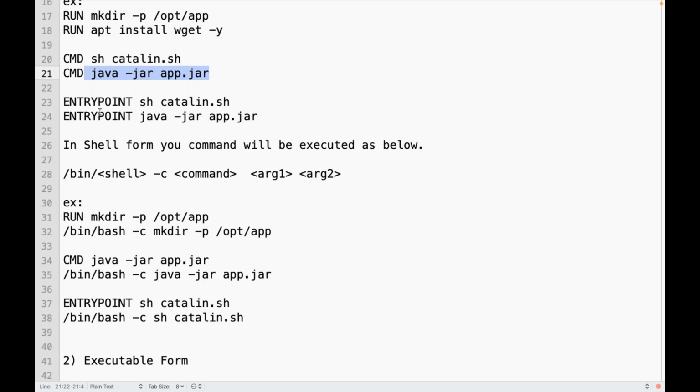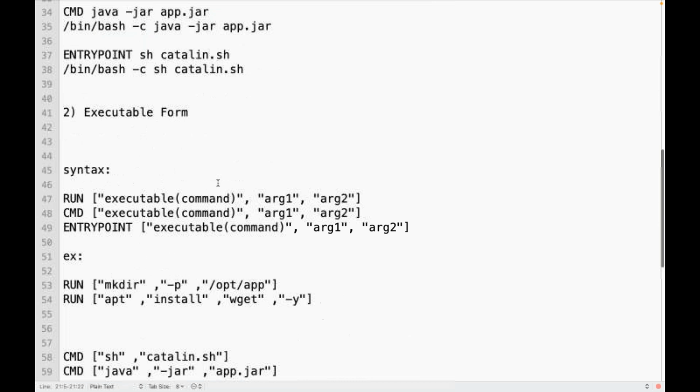We didn't know about shell form and executable form. We defined my application process to be started like this using CMD. In which form did the Java process start? In shell form, as a child process, not as a root process. So when the container was getting stopped, the process was getting stopped, but Java was not releasing the pool of connections it had acquired. We encountered this problem, so what we did later was change from shell form to executable form.